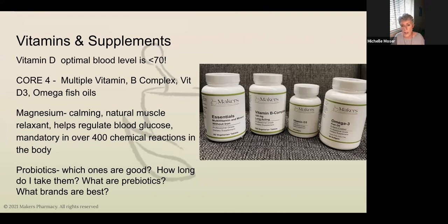Really, really important stuff. I think probiotics are very important, but again, they need to be perhaps rotated. I don't think people should be on the same probiotic for a long period of time. And we can test in the stool to see what's actually growing in your gut. Perhaps some of your symptoms are due to a yeast overgrowth. Maybe you've got skin rash, or you crave sugars all the time, or you have a skin breakout that looks like psoriasis or eczema.